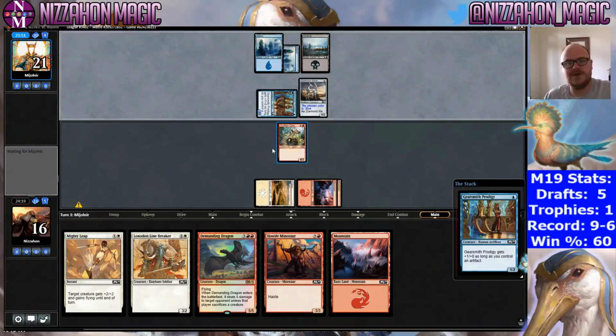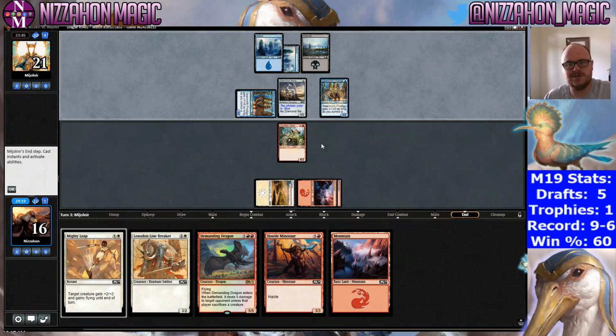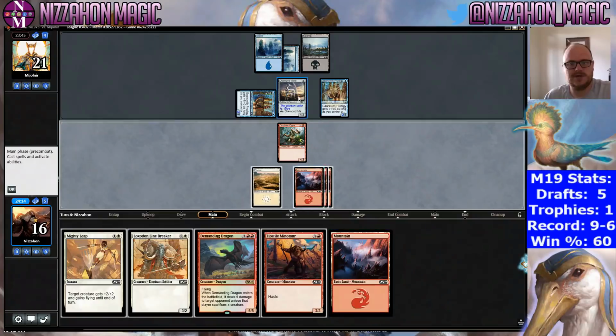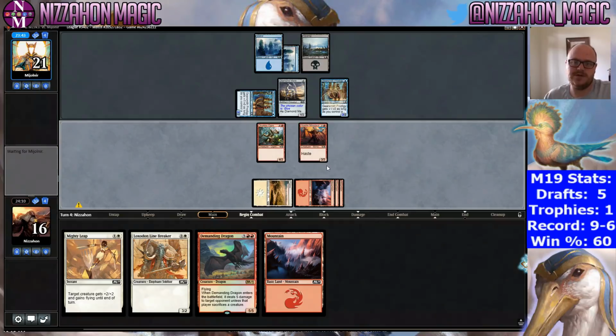Yeah, they are definitely the aggressor here thanks to these Prodigies. I'm going to have to play a Minotaur and not attack with it, potentially, which just doesn't feel right, but I think there's a good chance they have Essence Scatter here, and I'd rather them use it on my Minotaur than on Demanding Dragon. So yeah, we'll just end our turn here.